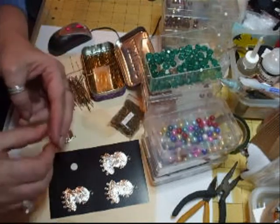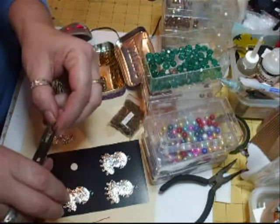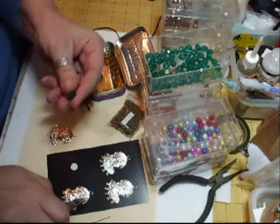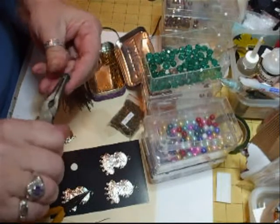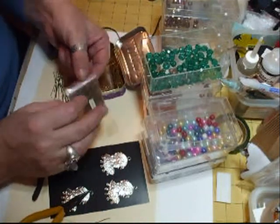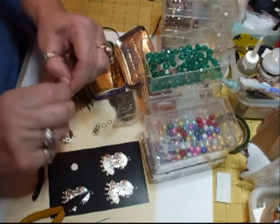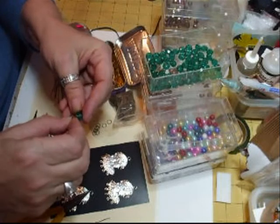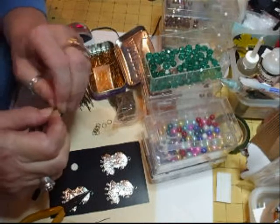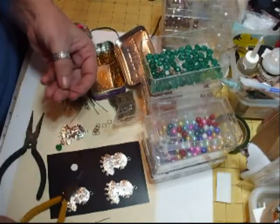It does mean I don't have any small pins so I'm going to have to cut some of mine down, but I'm not bothered about that. So first of all what I've done is I've taken a beautiful teal green bead and I'm just going to make a loop in the top of it. It's got a flat end — make sure it's straight — and there you go, the flat end at the bottom, and a bead there. Then I'm going to attach it with the ring. I only have these larger silver rings so they'll have to do. I'm just going to attach that bead I've just threaded and attach it to the bottom here. So that's one — I'm going to do that all the way across.